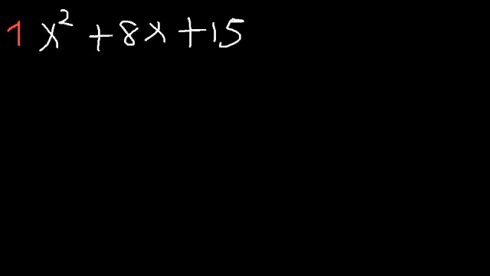So that's when you can cross multiply. So now let's move on to factoring. Let's say if we have a trinomial where the leading coefficient is 1. The leading coefficient is the number in front of x squared. If you want to factor an expression like this, find two numbers that multiply to 15 but that add to the middle term 8.